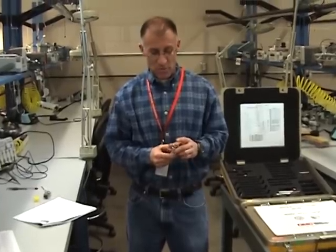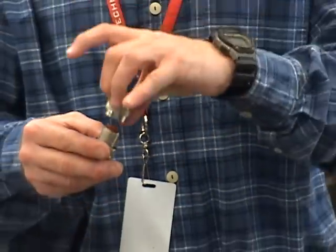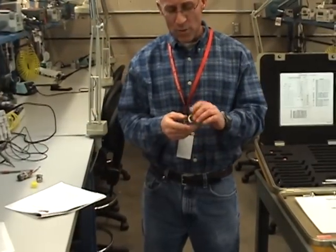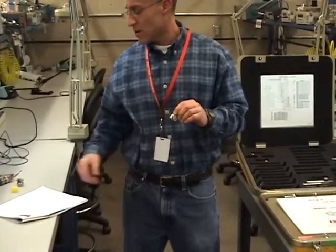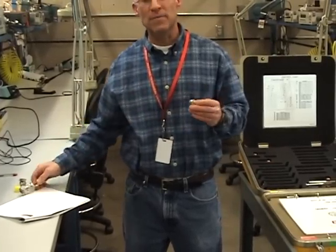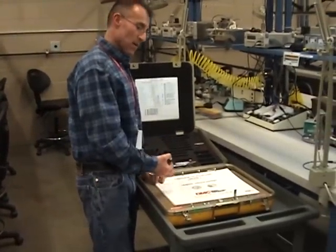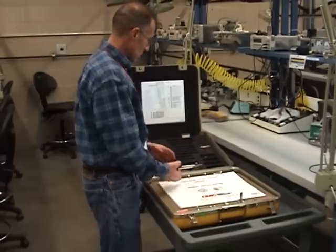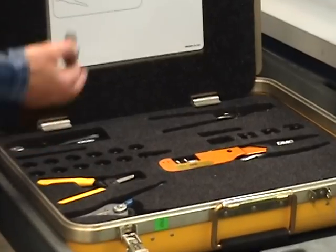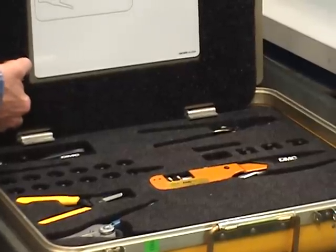With this connector, I'm going to remove the back shell. This here's the back shell — we'll get into that later when we talk about clamping the wire directly to the connector. I'm going to sit the back shell to the side, grab the connector, and go through and connect the proper pins. I'm going to show you how to use the guide to look up the proper crimp tools inside the crimp kit.